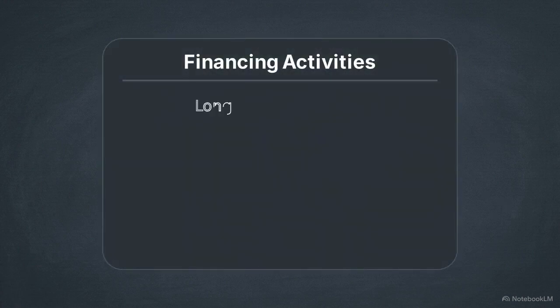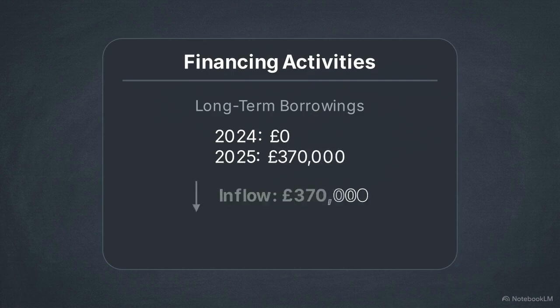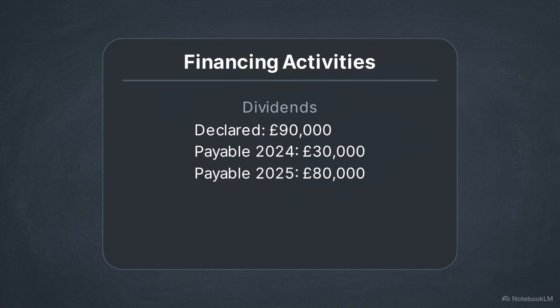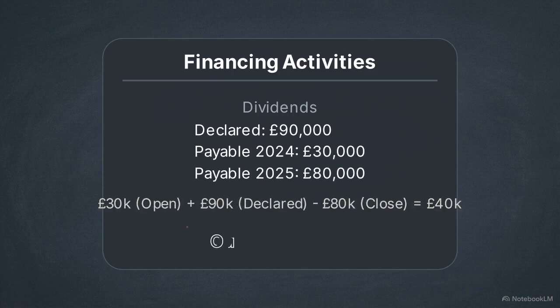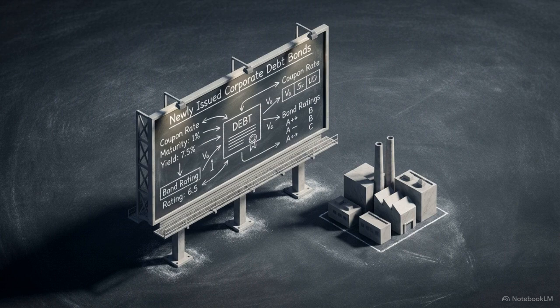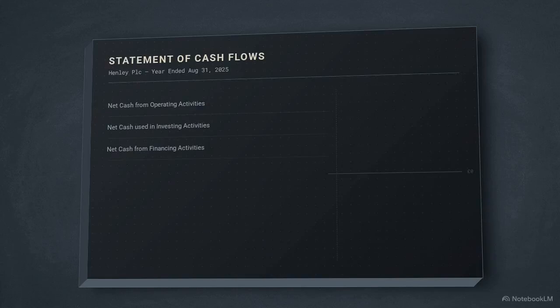We shift to financing activities by analyzing long-term borrowings. The jump from £0 to £370,000 is recorded as a major cash inflow from newly issued corporate debt. Finally, we scan the equity section and statement of changes in equity to identify shareholder payouts. We log the £90,000 dividend payout, adjusting for the remaining payable balance as a financing cash outflow. Aggressive capital investments and generous dividend policies easily exhaust operational cash, forcing a company to leverage itself with new debt simply to remain liquid. This diagram brings the three completed cash flow sections together.